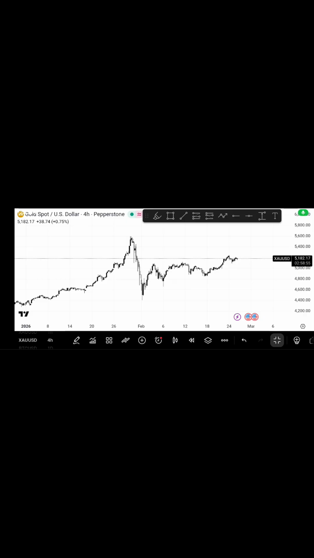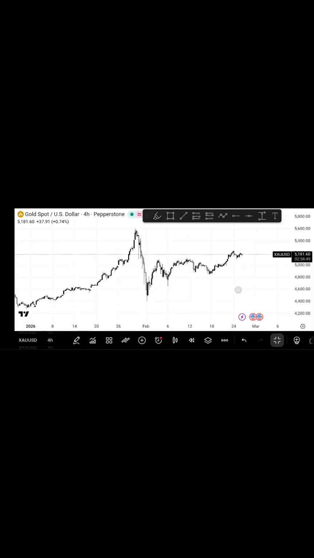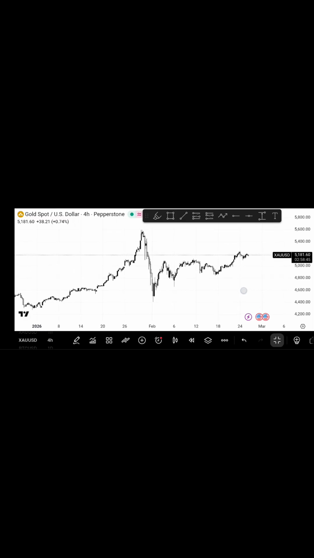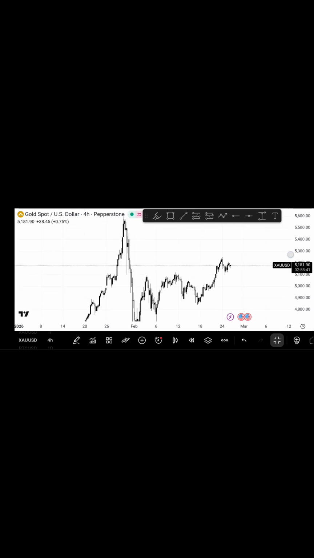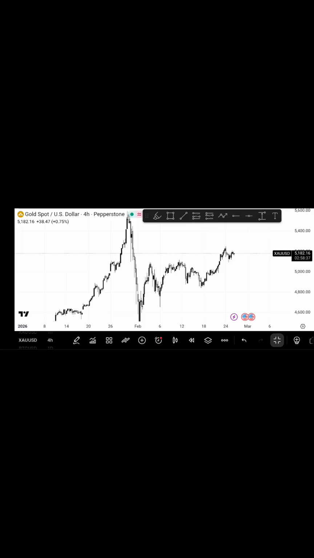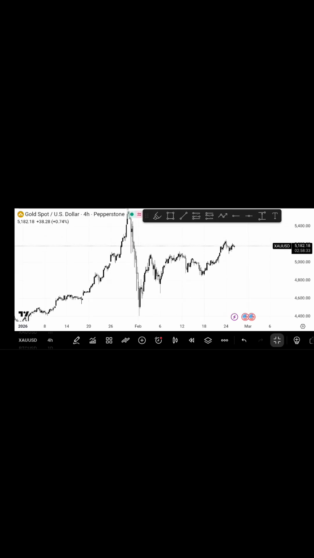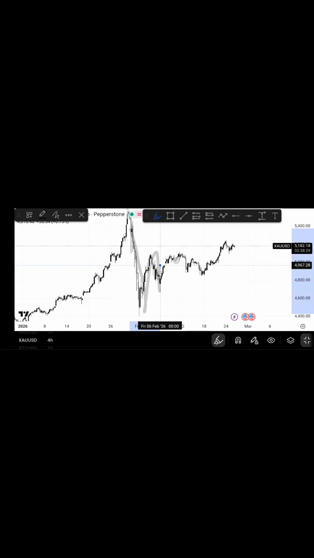Alright, let's go straight to the chart. So this is a 4 hours time frame. The first thing that you do once you open your chart is to go to 4 hours time frame. Once you head to 4 hours time frame, you can see if the trend is bullish or bearish. You understand? If you look at this trend, you see that it is bullish.